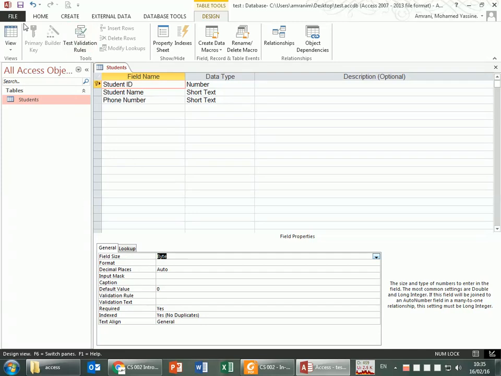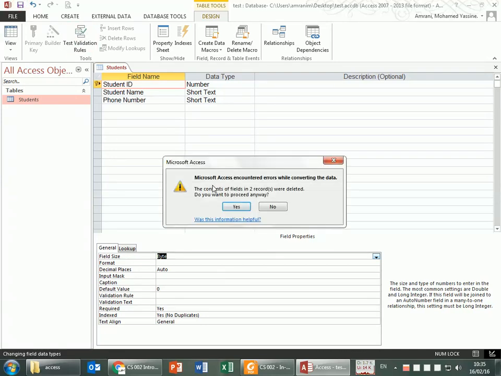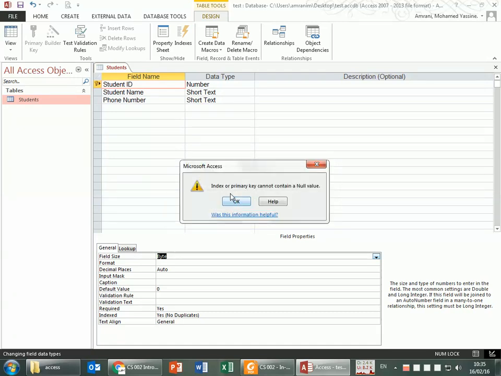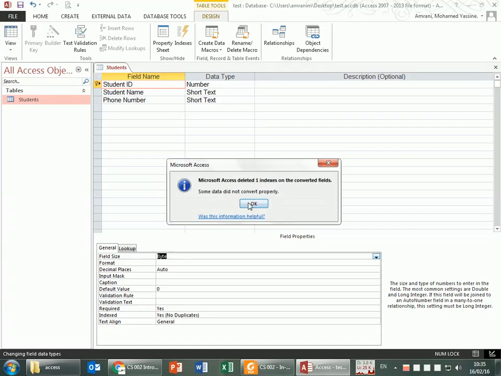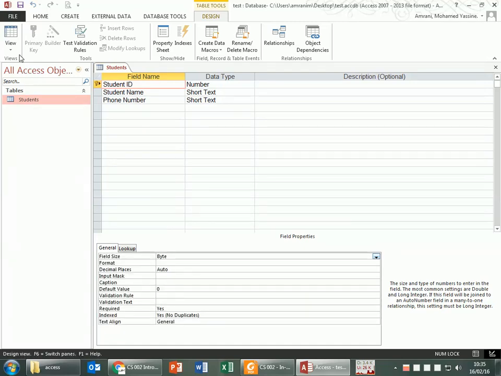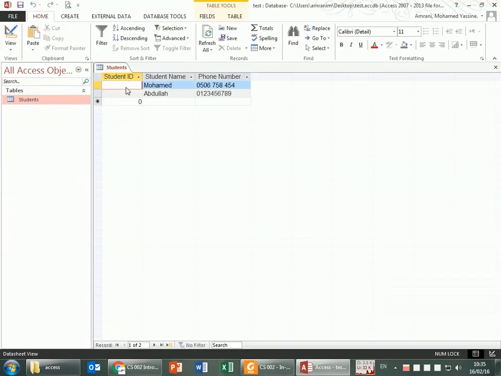If I try to save now, it will tell me Microsoft encountered errors while converting the data. The content of fields in 2 records were deleted. Do you want to proceed anyway? Yes. And this index or primary key cannot be null or contain null values. So I have a lot of different problems. If I try to go back here, see, it was deleted, and it will ask me a lot of different questions because I have data inside of it.